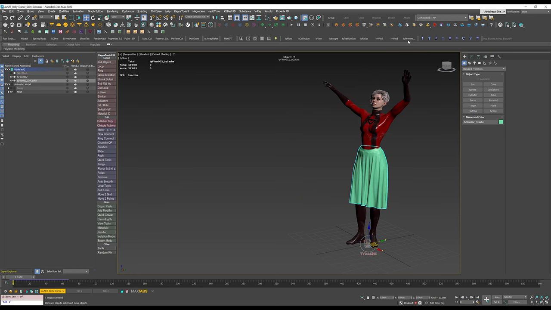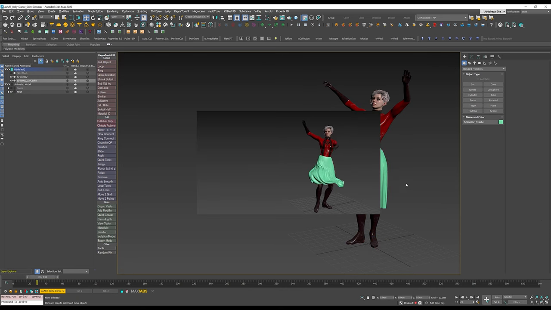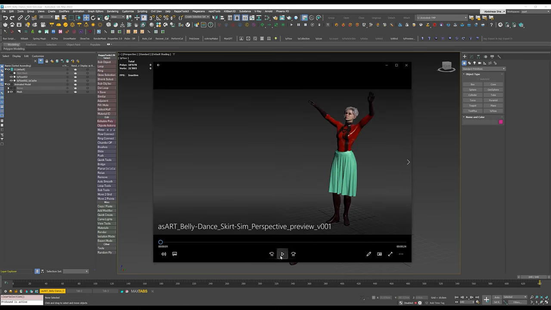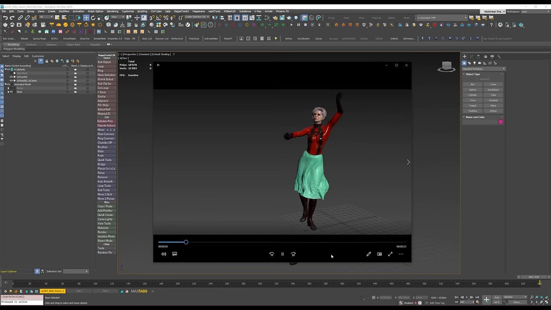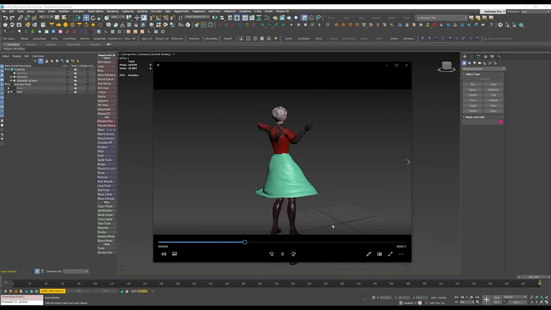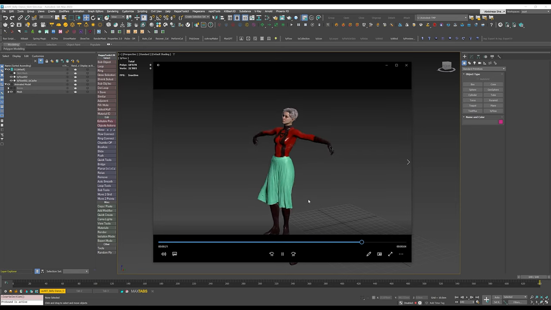So now I create a tyPreview out of that. We can see that in real time after it's finished. So now that is done, and when I play it back, this is the result we have. Looks pretty good. It is not perfect, but you can tweak the settings such as bend and shear and stuff like that to make it happen what you are looking for.